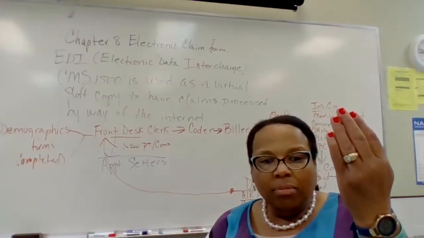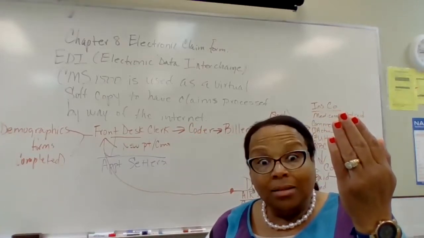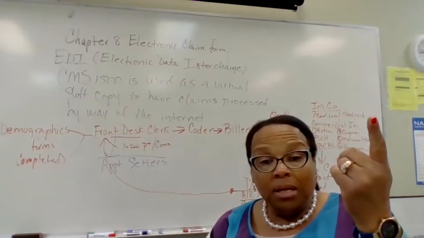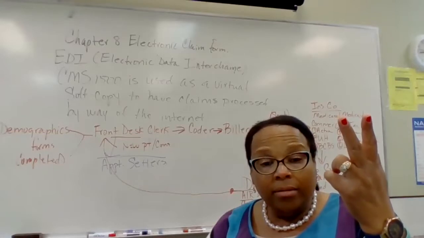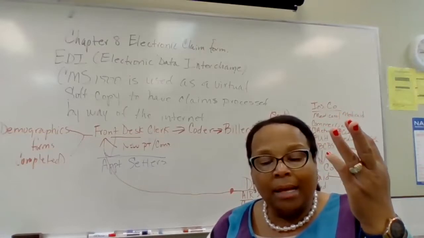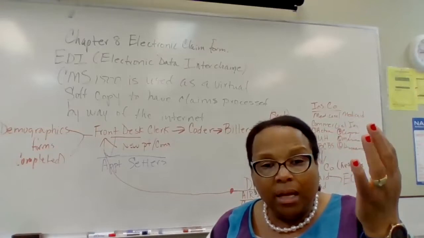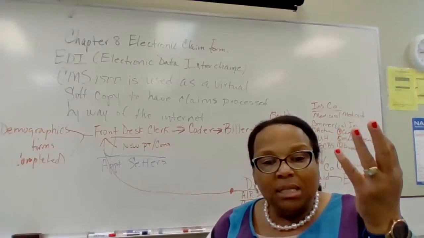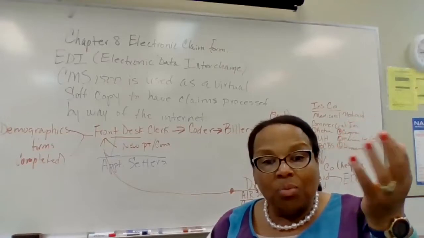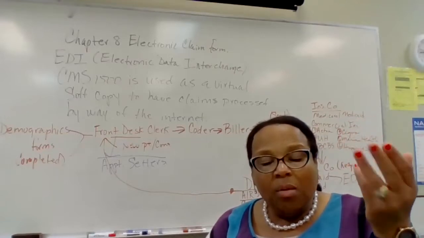this is saying $5,000, you're gonna have to figure out where's the other five. Is it pending? Has it been denied? If it's paid, how much? Why did they pay it like that? Do I need to resubmit the claim? Do I need to resubmit it for an appeal and send copies of the electronic medical records so they can reevaluate how they're paying this?